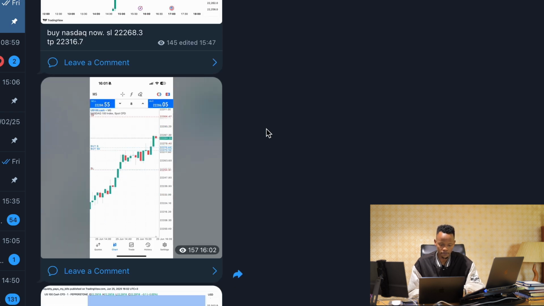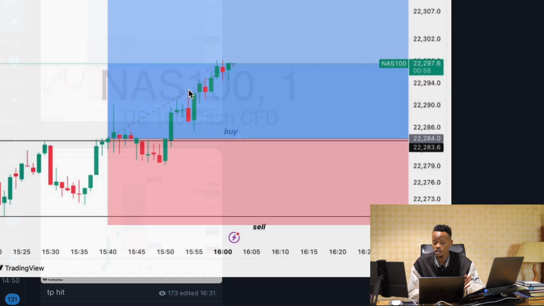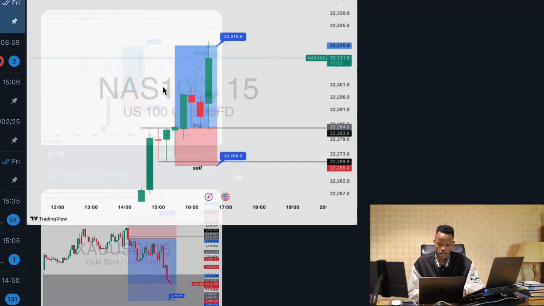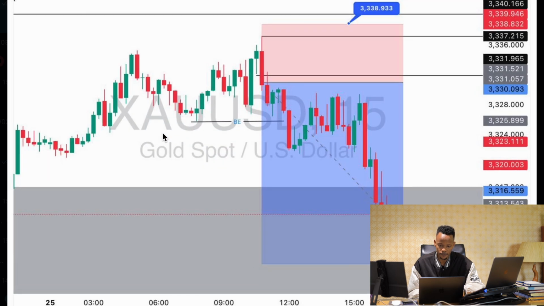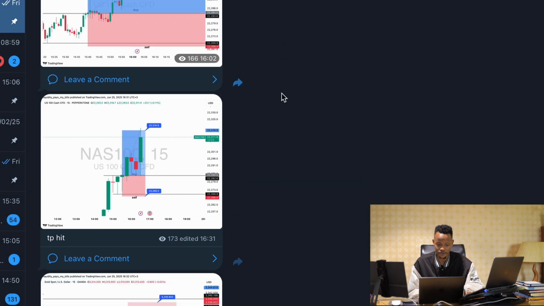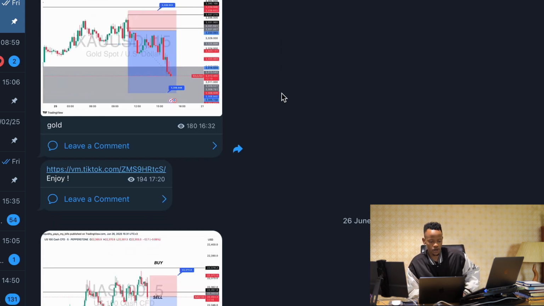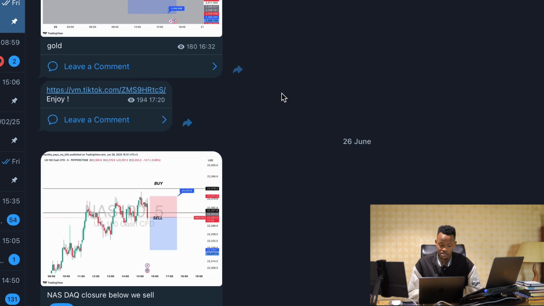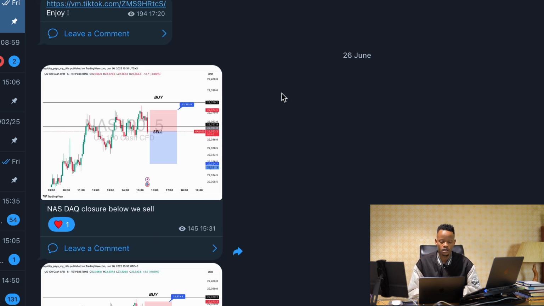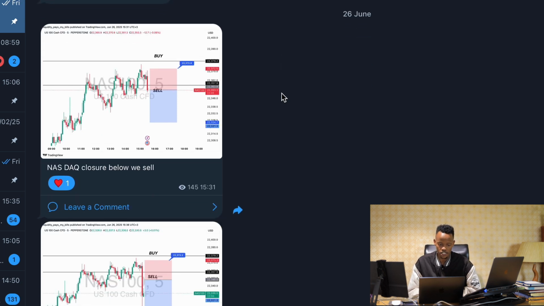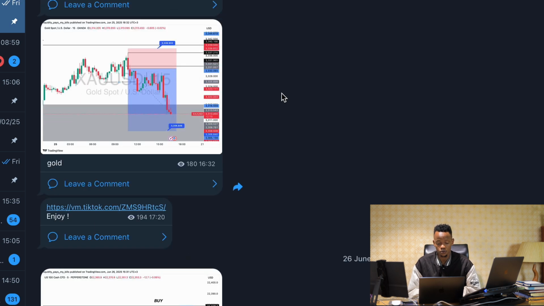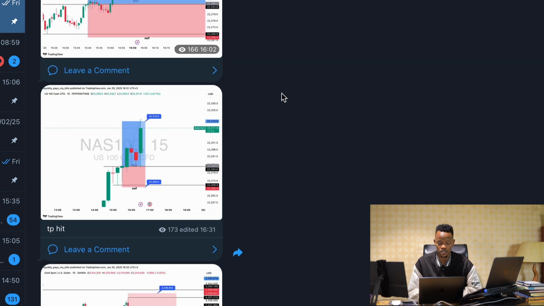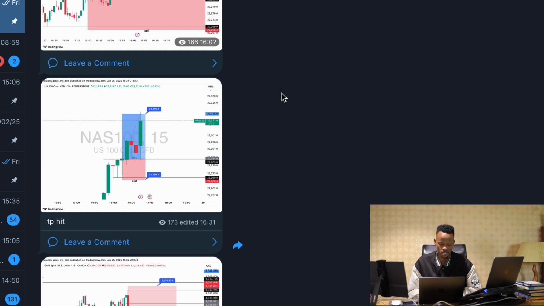And then I also gave them TP, and the trade starts going into profits, running deep into profits. So that was Wednesday the 25th. We also caught a gold sale, which was a win. So we go to the 26th of June, which is Thursday. Quick forward back, on Wednesday we also had Nasdaq, which is a winning trade. So those are 3 winning trades in a row on Nasdaq.